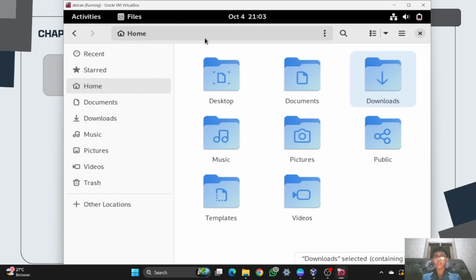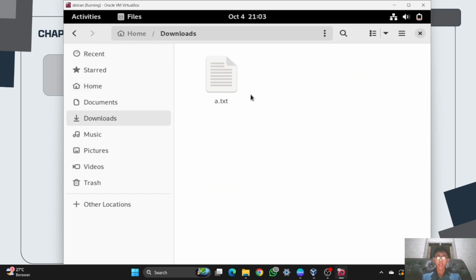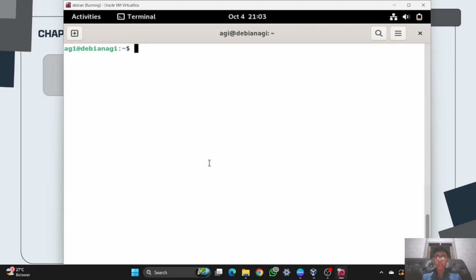So for cd on the GUI, for example, if you want to open Downloads, you can just double click the Downloads directory, and you will directly open it. And for the CLI version, it is using the cd syntax.